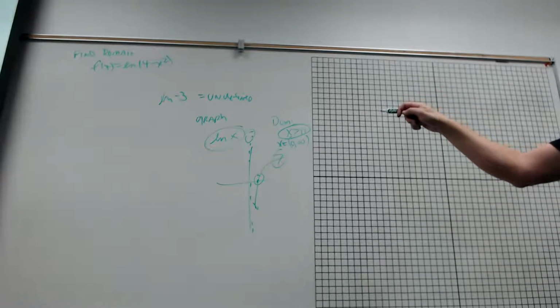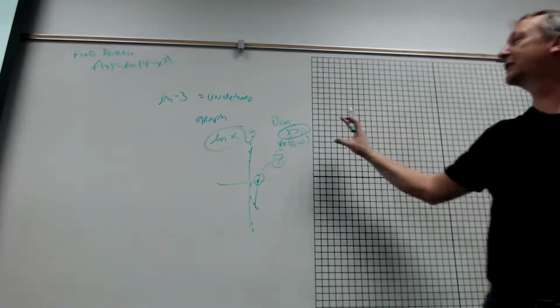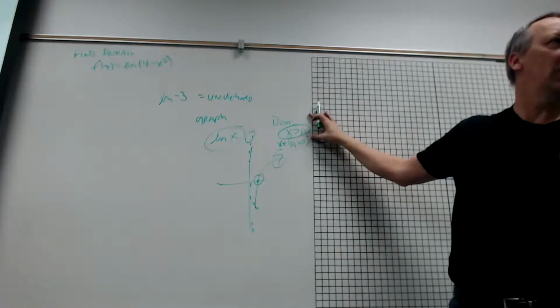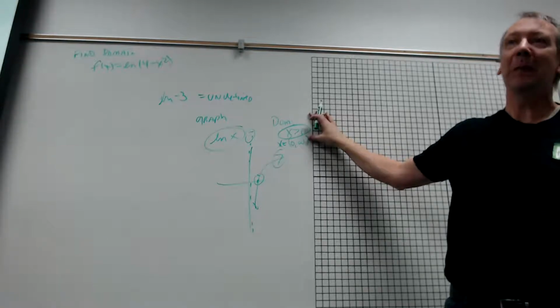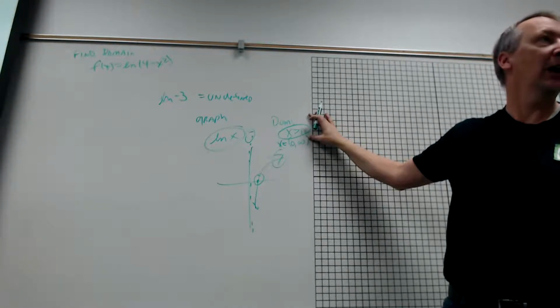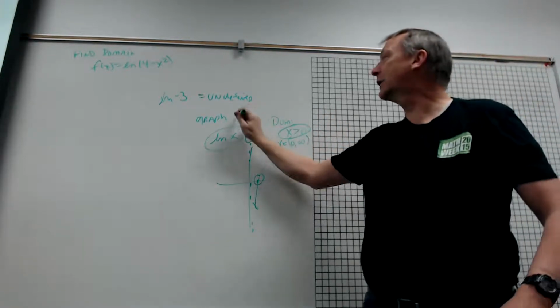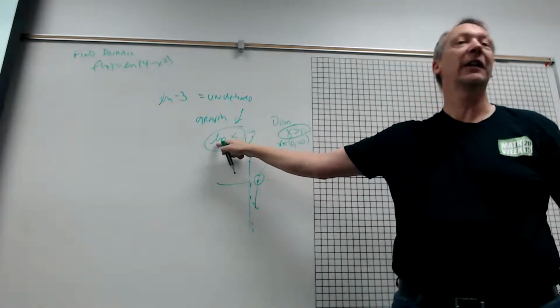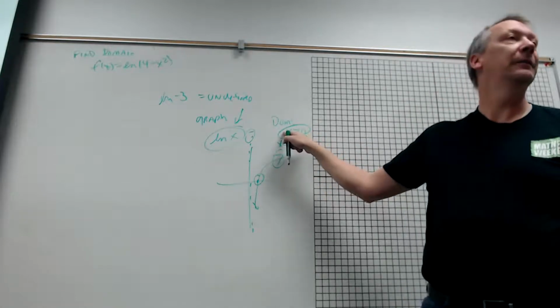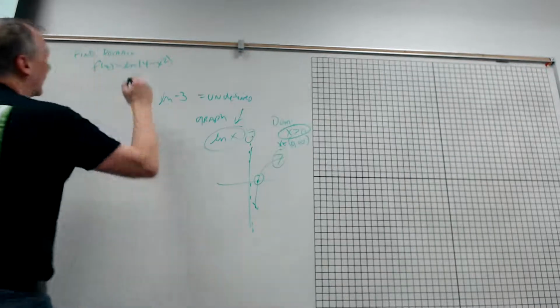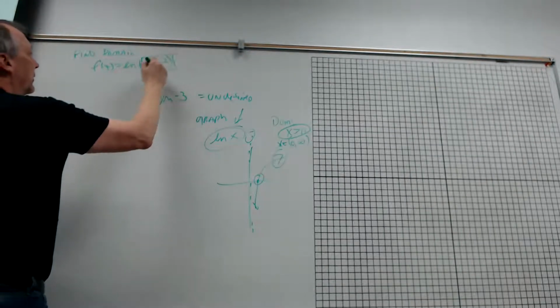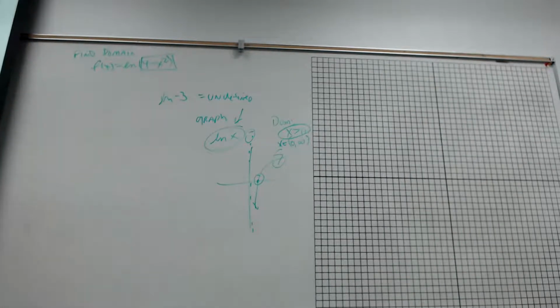So this is what you should remember for all logarithmic functions. The domain is always going to be x is greater than 0. For a generic logarithmic function, if that's log instead of ln, this still applies. Okay? So as we go back to here, whatever's inside the parentheses, what does that have to be greater than?